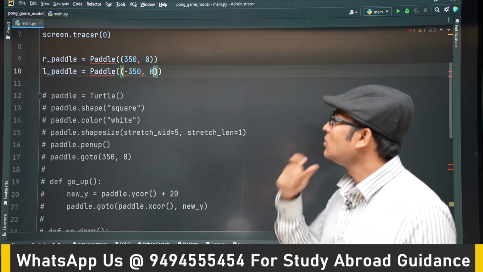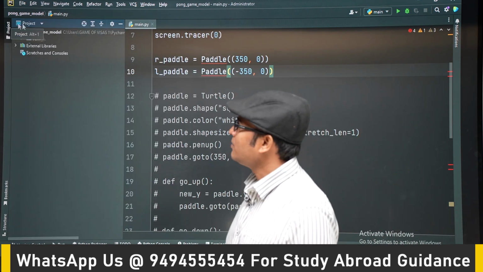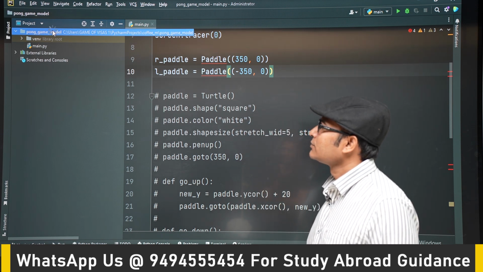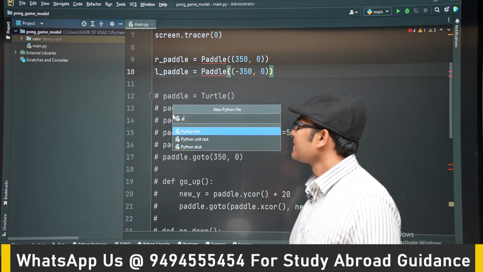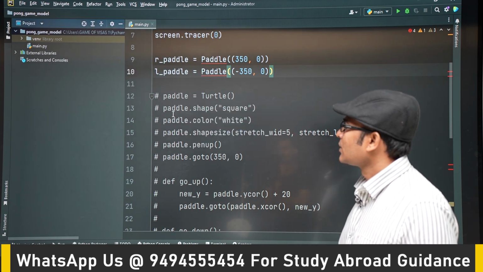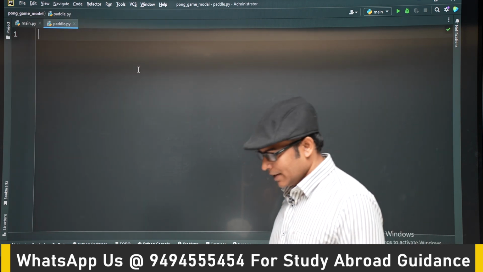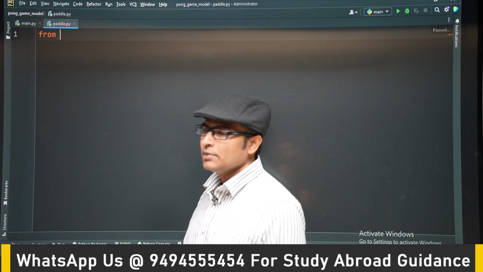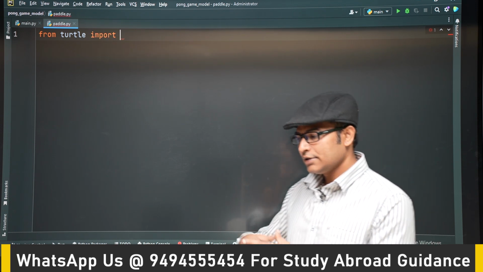Okay. So now we will go to a new file called paddle.py. We will create a new file called paddle.py, and inside this paddle.py we will write a new class called Paddle, and we will import turtle because we are going to inherit turtle.